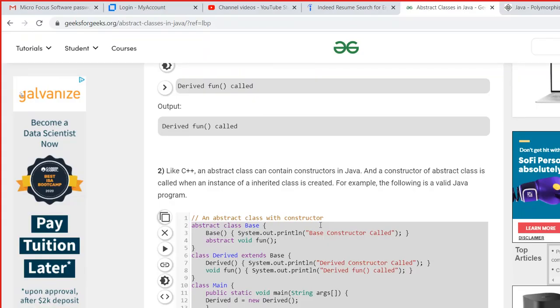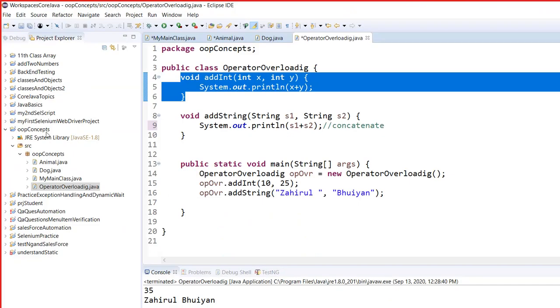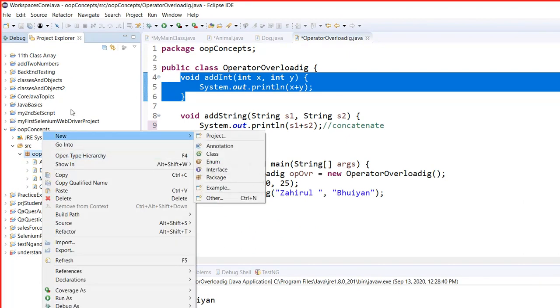Okay, in our Eclipse, we have our class main here. Let me create an example here.